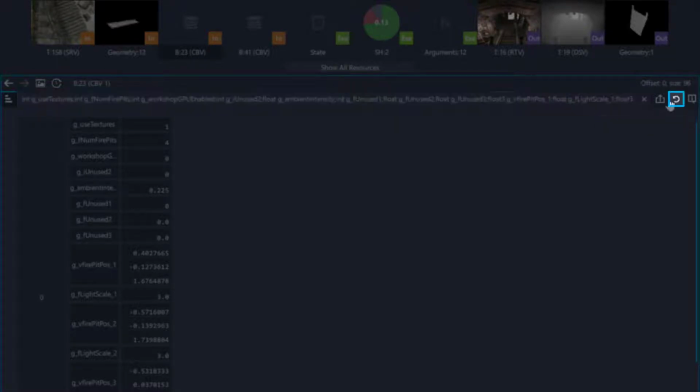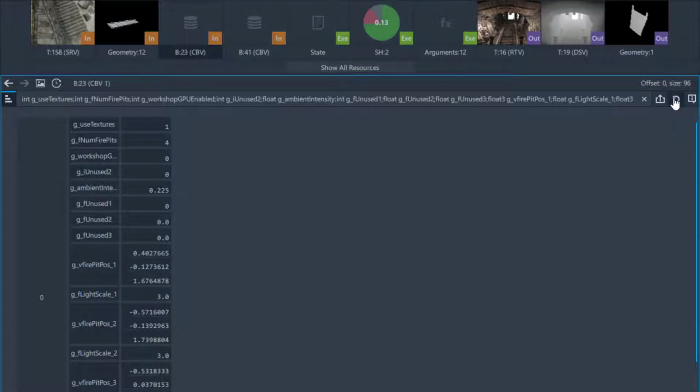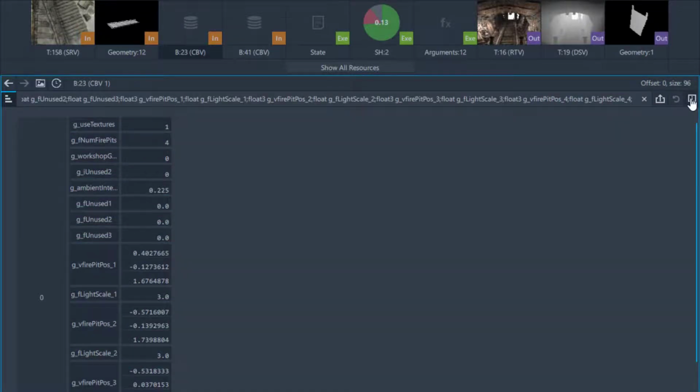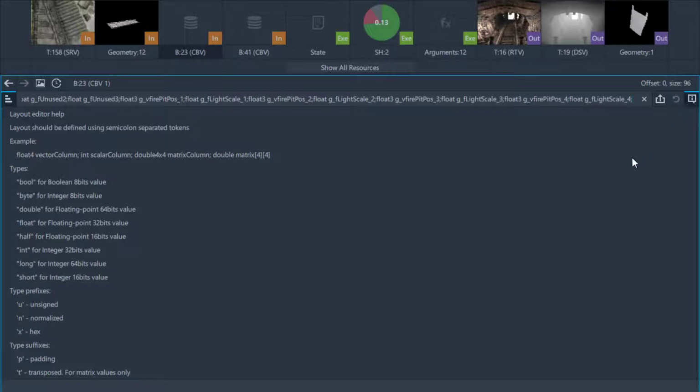Pressing the Restore Default Layout button will allow you to revert any layout changes made and restores the default shader defined, pipeline state defined, or default buffer layout format if the buffer layout was not received from the shader. Pressing the Info button will display detailed buffer markup language information to aid in making layout changes using the Layout field, where layouts are extracted from a shader automatically if possible.